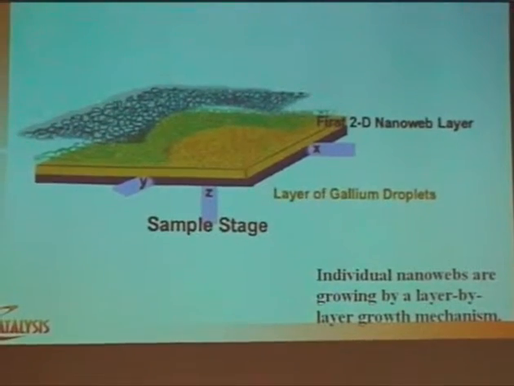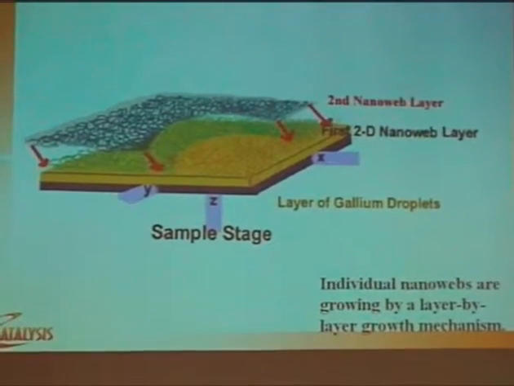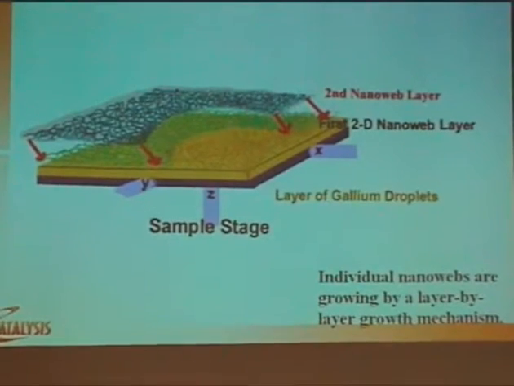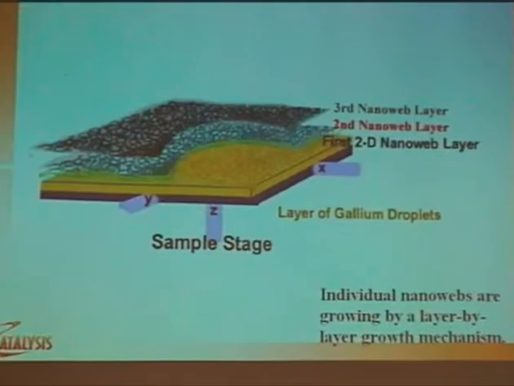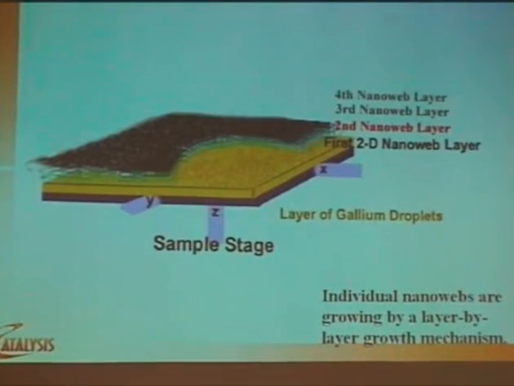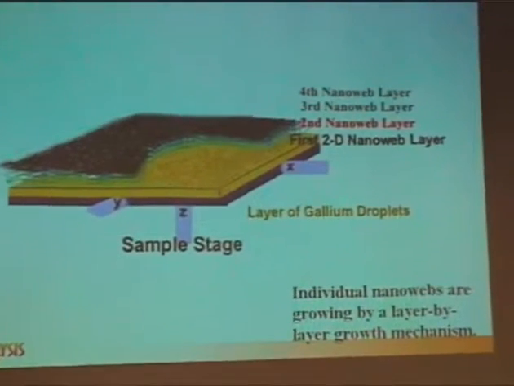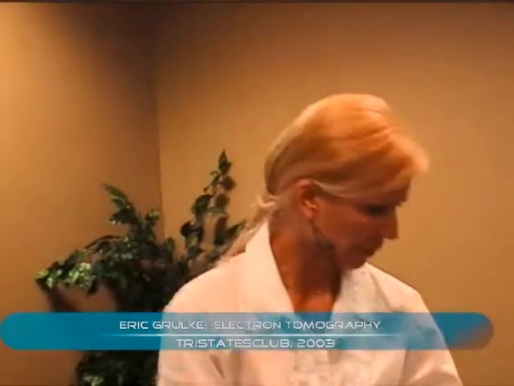A web, we visualize it like this. You have the first nano web layer, a second nano web layer that then gets superimposed, added to the first one, and then a third one will be added, and it will sit down on the earlier one and the fourth. And the models that we will then hopefully learn about today, and to see how catalyst particles are sitting on support structures, can be modeled with some software. So without going into any further detail, I'll let Eric take over.